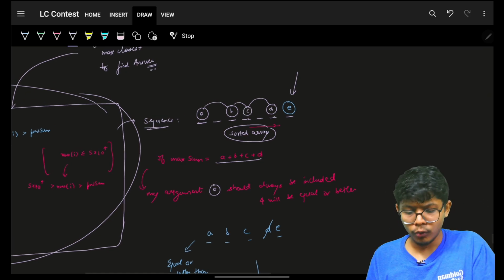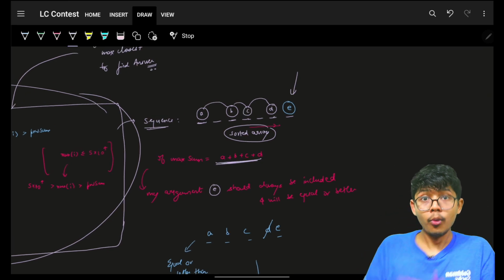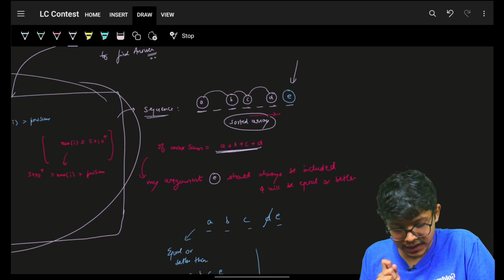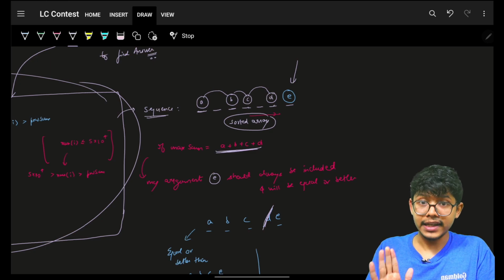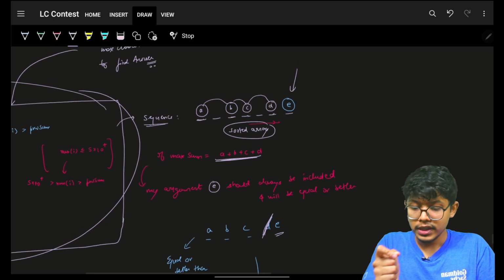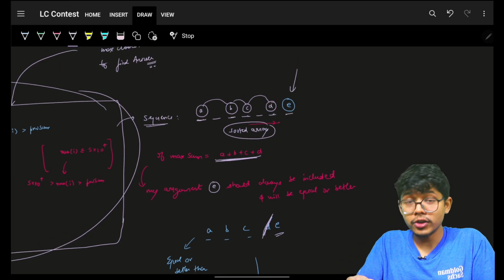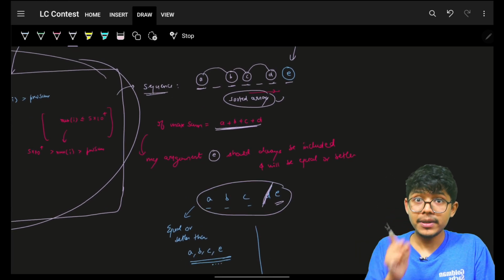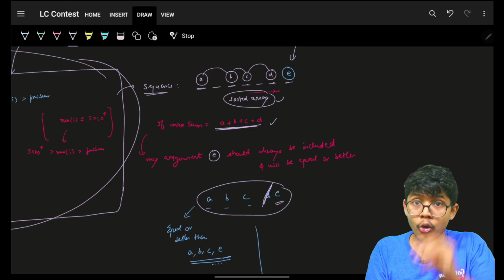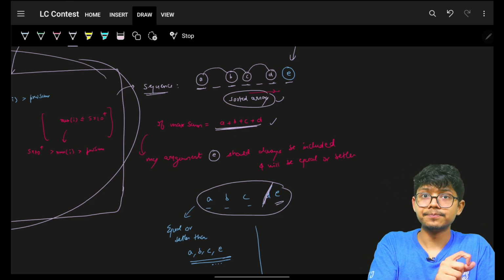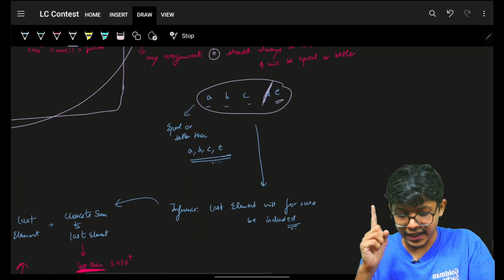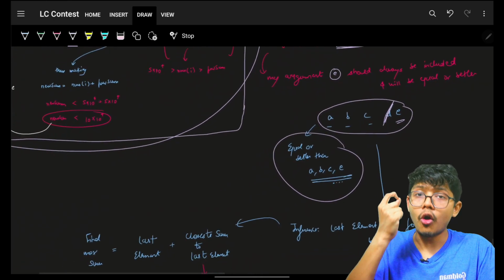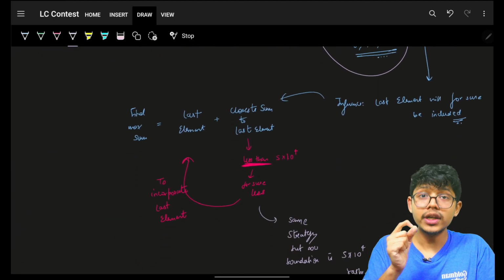But you will say, Aryan, what if this entire sum is more than E? Then for sure, E will not be included. No. Why? Because I can simply remove my D in that case and put E instead. And I know E is always more than or equal to D because the array is sorted. So this sum, which is A plus B plus C plus E, is always more than or equal to A plus B plus C plus D. Thus, what is the inference from this? The inference is that the last or the largest value will always be included in my final sum.